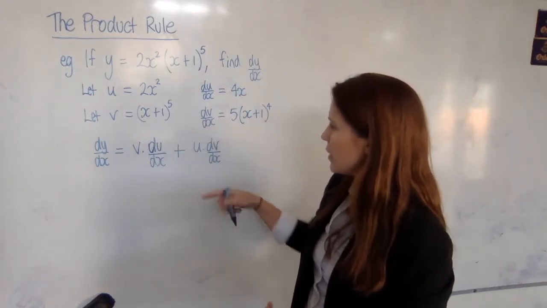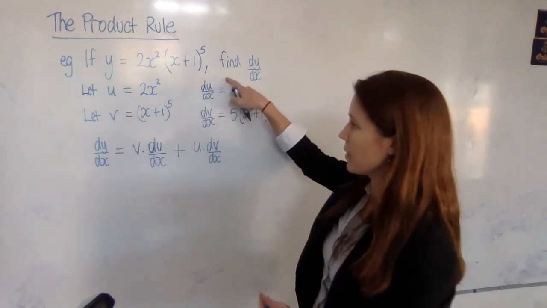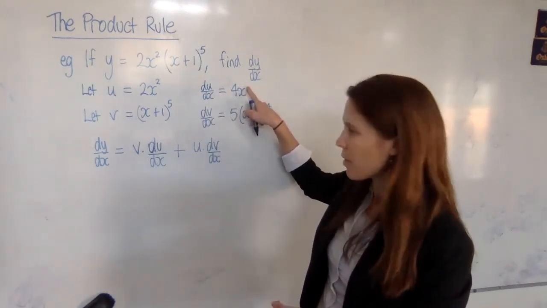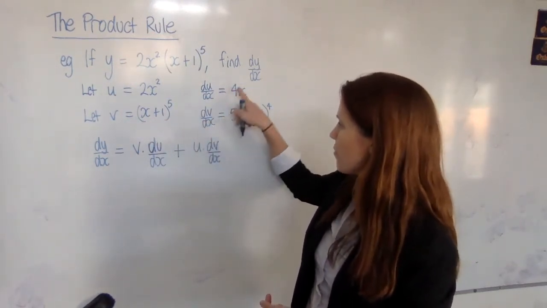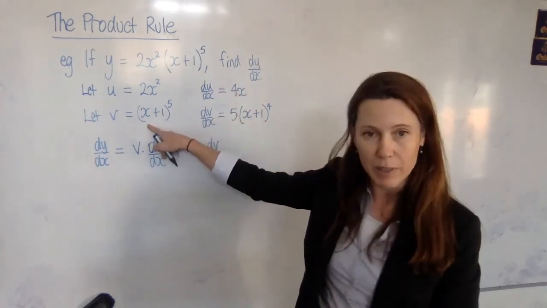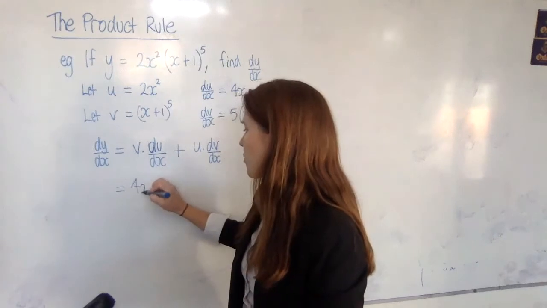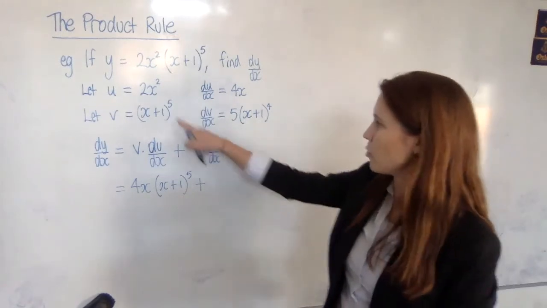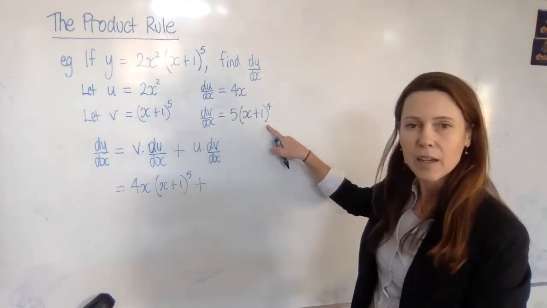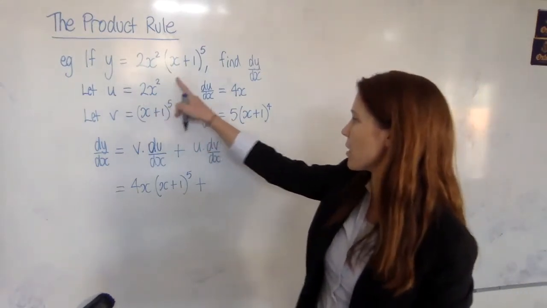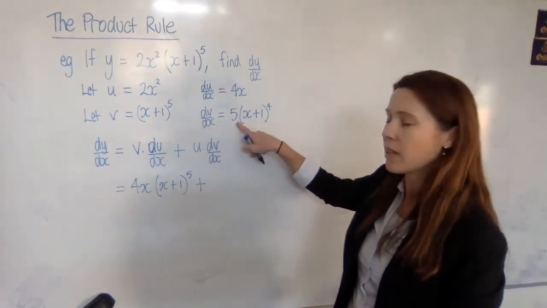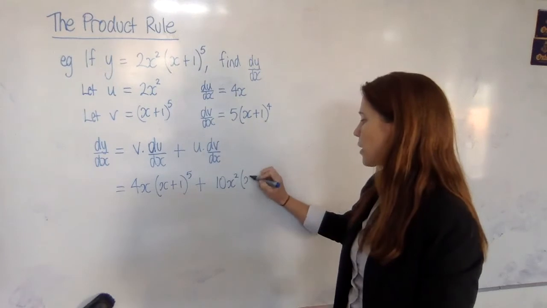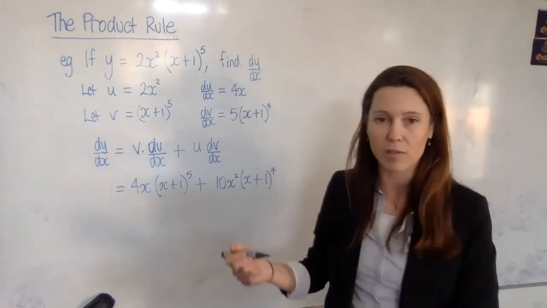Now I need to sub these bits in here. Now you'll notice that v will always multiply by the thing up here, and this one multiplies by this one. So I've got v times this. Now rather than writing the v down first, and then putting the 4x after that, if I'm multiplying 4x and this (x+1)^5, I'm going to write my 4x first, because I just think it looks tidier that way. And then I'm going to think about u, which needs to be multiplied by this. I could do a bit of this work in my head too. If I've got 2x² times 5 lots of all this, then really I've got 10x², multiplying these two, 10x² at the front of those brackets. So doing a little bit of that work in my head just sort of tidies things up.